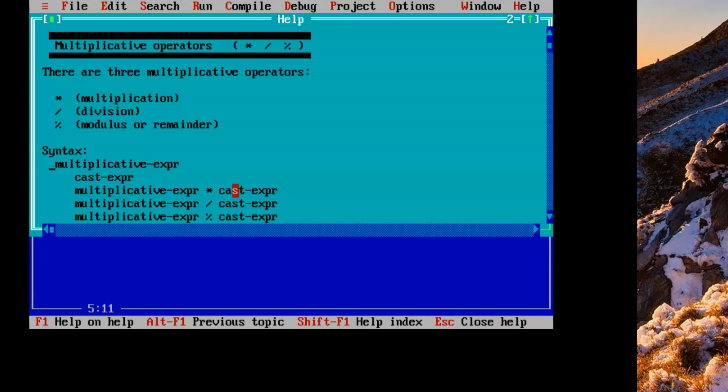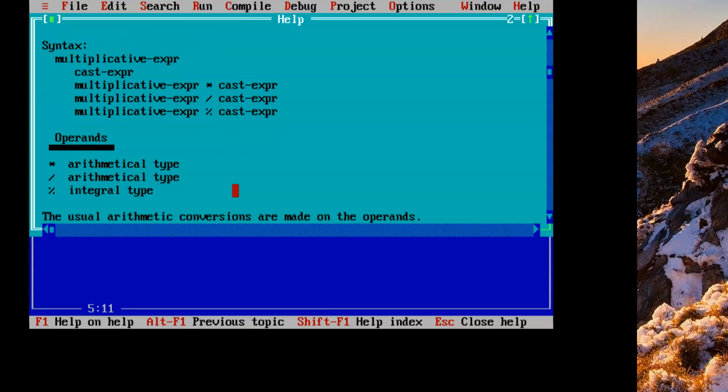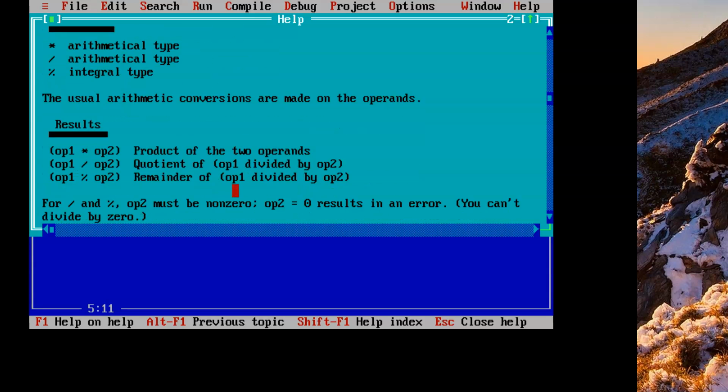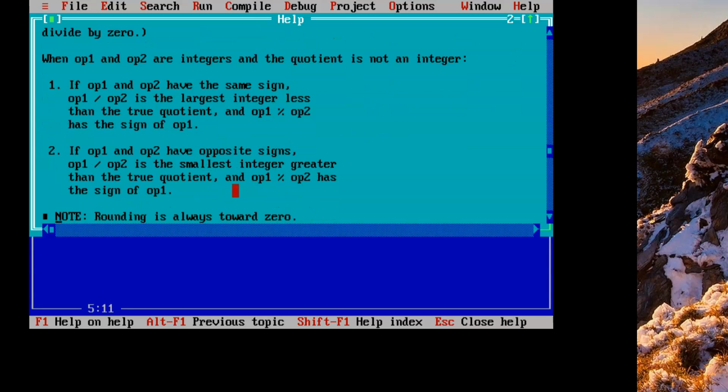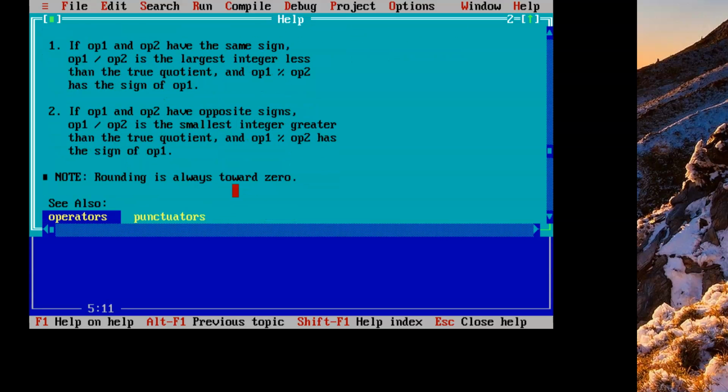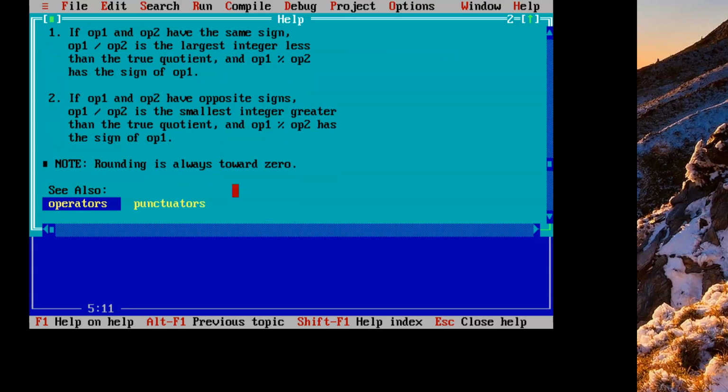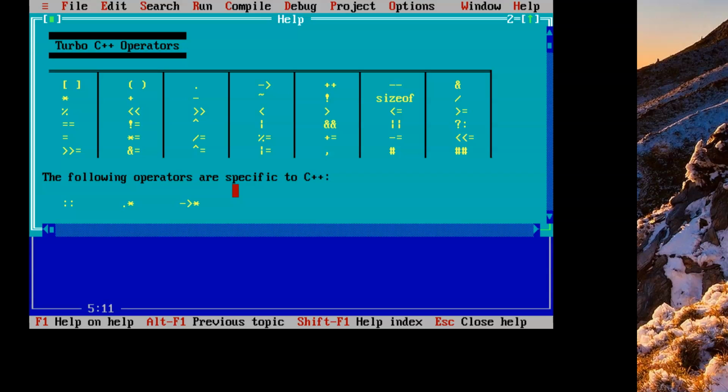There are 3 multiplicative operators: the asterisk sign, which is used for multiplication, division, and modulus or remainder. Here it is explained in detail what these operators are and what they do. So if you have to check what your Turbo C++ is doing with all kinds of keywords and operators, you can just click on help and see what all are there. As you can see, all the operators are here. So you would be using all kinds of operators.